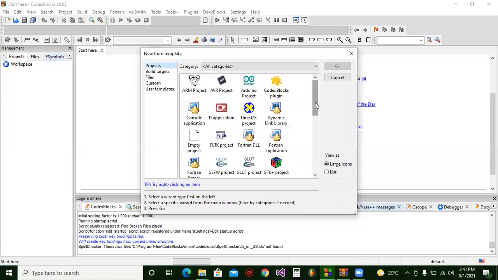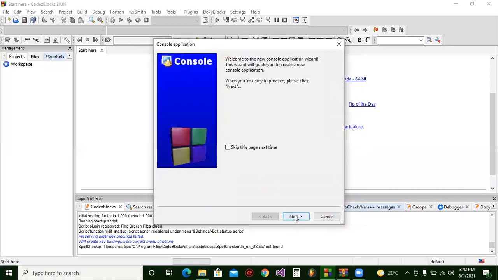But in our case, since I'm going to take you through the basics of C++, we only need the console application. So you select console application, click on go, then click on next. Then here you can select C++ and click next.